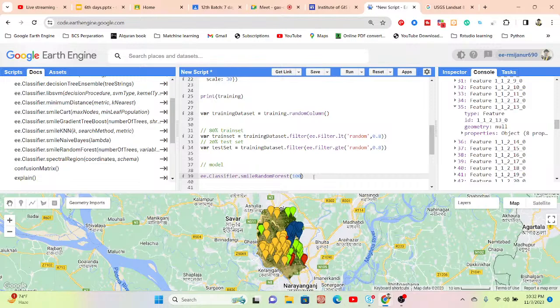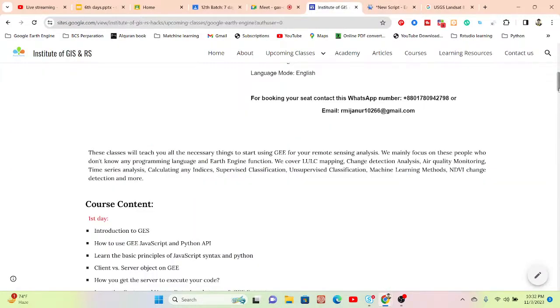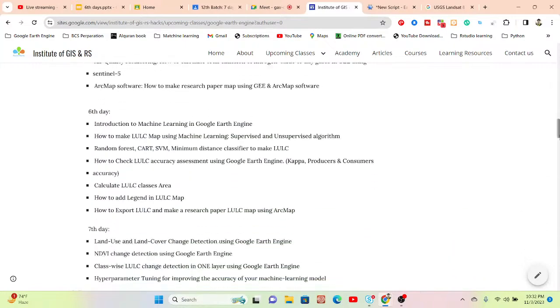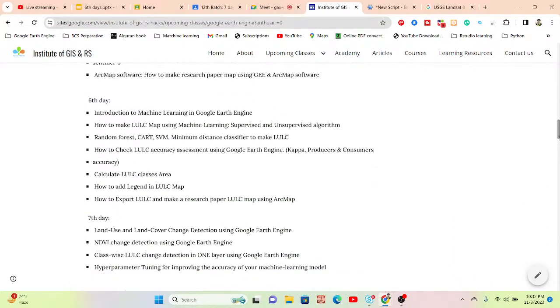So for that we also need to learn about hyper tuning, and you can see I already added this to my syllabus. This thing is very important in machine learning: hyper parameter tuning, for improving the accuracy of your machine learning model.